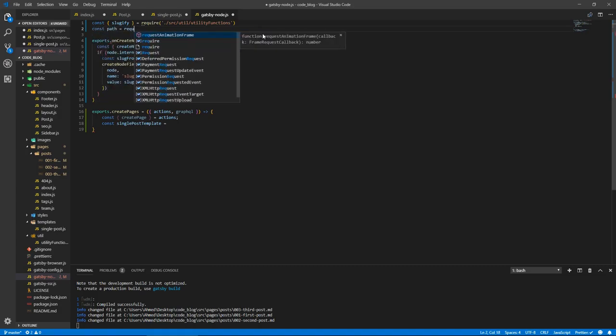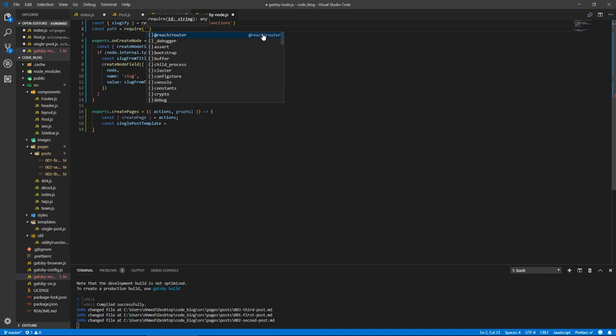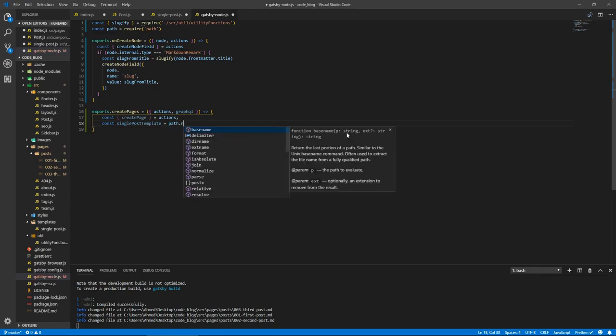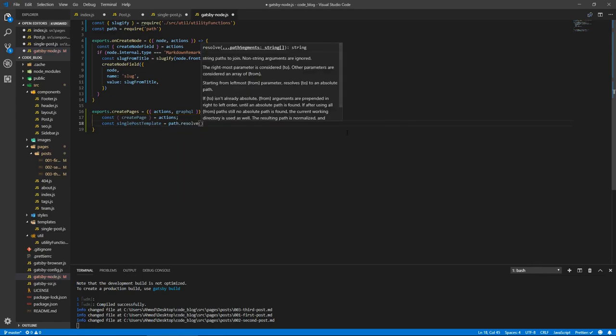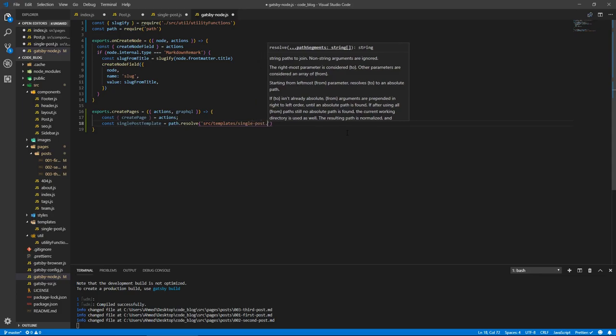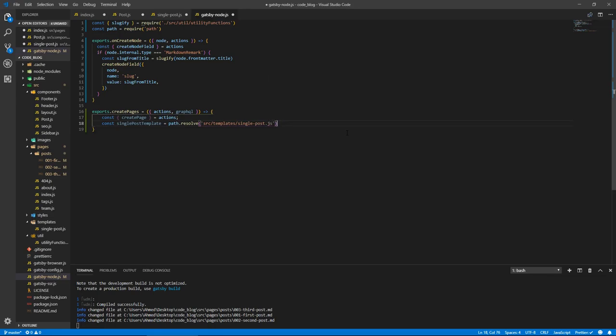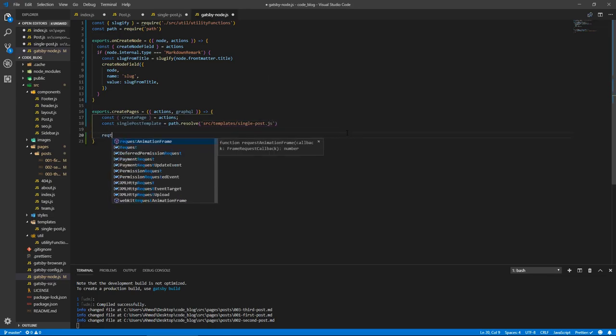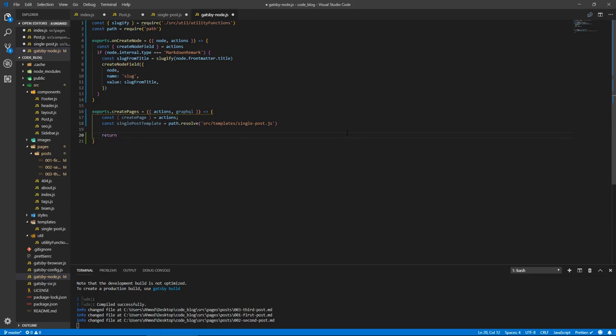So path equals require path. So we'll do path.resolve. Now you don't have to understand all what I'm doing right here. Don't be overwhelmed, sometimes there are certain things that you're going to use for a while before you actually understand them thoroughly. So if there are one or two things that you don't understand, don't worry about it, you'll be fine. Sometimes we don't know how cars work, but we still drive them and get to work.